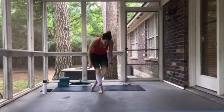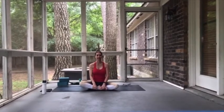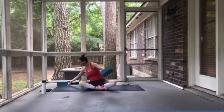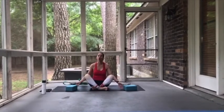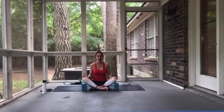So let's go ahead and come down onto our mats and start in Sukhasana, easy seated pose. What I want you to do is feel free to grab blocks. For those of us that are tight in the hips, when we come to sit and our knees are up really high, one option is to take the blocks under the knees and give ourselves some ease.